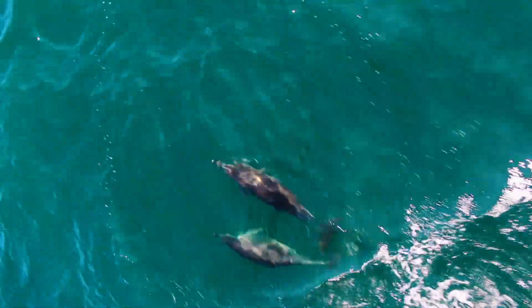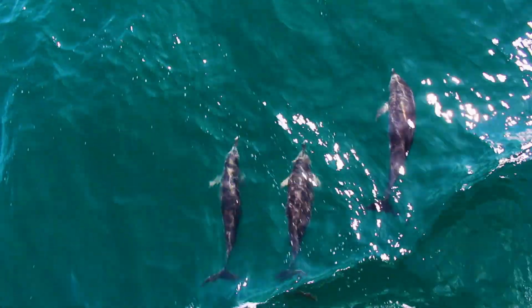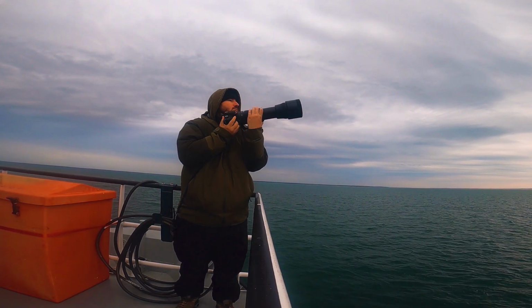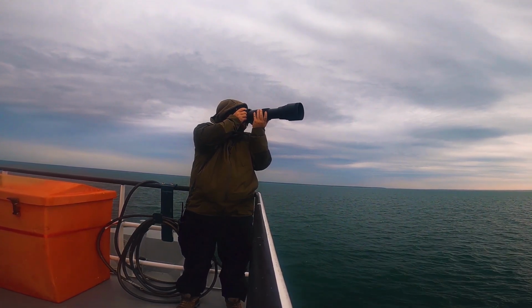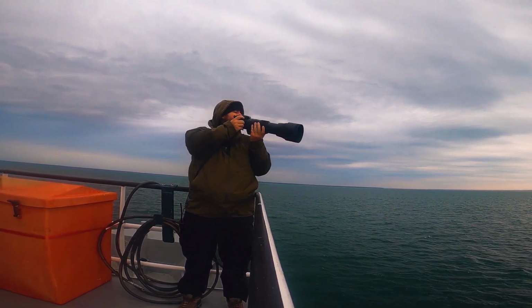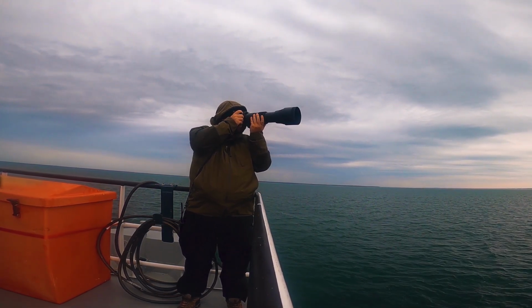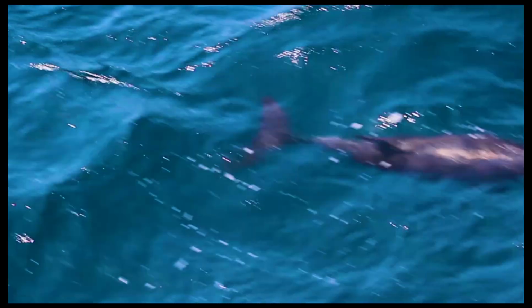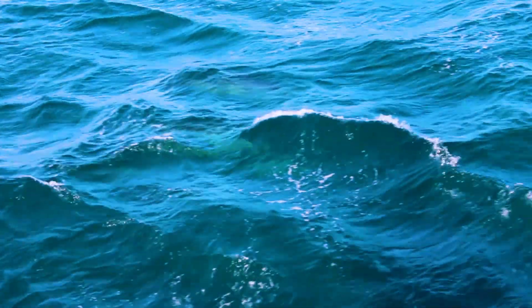I watch more fins break the surface. They're swimming away from the sun's glare and towards my vessel. As they approach, I snap some photos with my 600mm lens so I can view the animals up close and document their behaviors. As I focus the lens onto the dolphins, their features become clear. Their elongated rostrum, falcate dorsal fin, and the black and white spots along their topside tell me it's Stenella frontalis, commonly known as the Atlantic spotted dolphin.